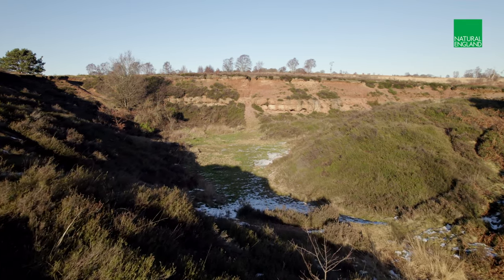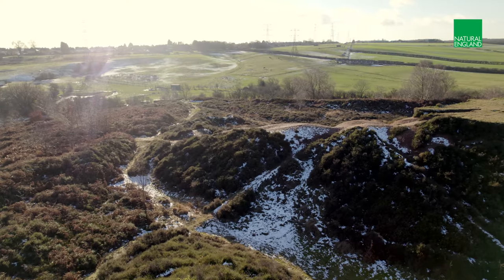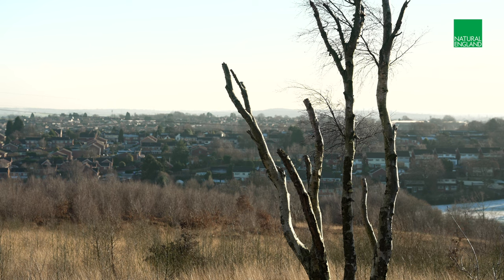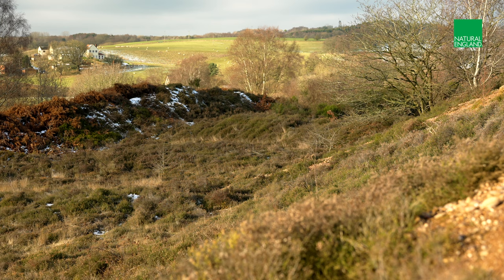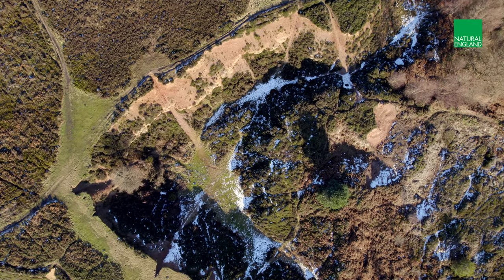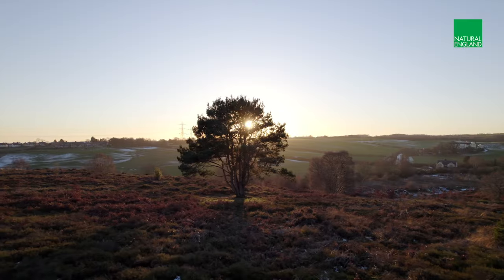Purple Horizons is now in its second year. We've got a couple more years of funding, but we're trying to go bigger and better and do more heathland restoration projects. We really want to get the community engaged — we've had brilliant volunteers at some of the sites but we'd like more people out enjoying heathlands responsibly. The nature recovery network aims to make more wildlife-rich places bigger, better, and more joined up, and as part of Purple Horizons and the Midlands Heathland Heartland we are aiming to restore heathland habitats in the West Midlands area.